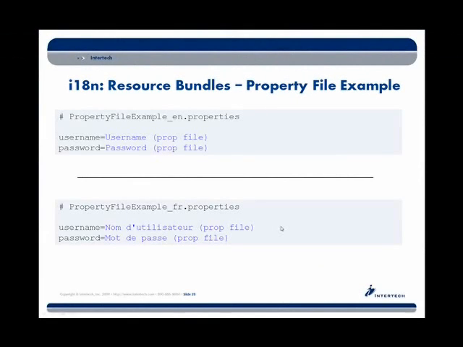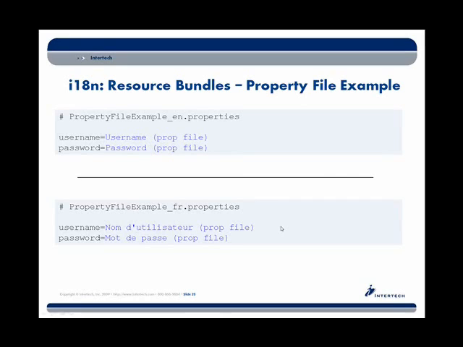So in the example that I showed you, as I mentioned, what I was mainly concerned with was showing you the contract, the specifics of how those strings were generated, which happen to be hard-coded in the class. Obviously, that's something you probably wouldn't do. You would delegate a lookup into some sort of data store, either through a delegate object or using a web service. But if I just wanted to write all the strings out into files, then what I would do is create a property file. And here's an example of that.